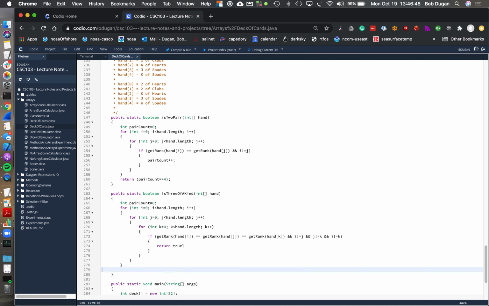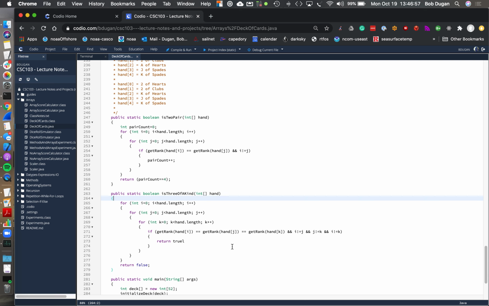All right. And here, if we get out of this, we'll return false. Okay. So in theory, this should work. So I hope it makes sense. It's the same pattern as isOnePair and isTwoPair. It's just we're looking for a single situation where we have different values of i, j, and k, and the ranks for the hand locations for different values of i, j, and k in the hand are the same. All right. So I think it's a little harder to get three of a kind, but let's see if we can get it.